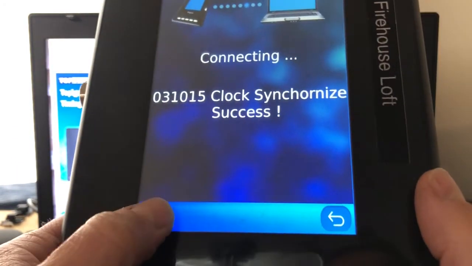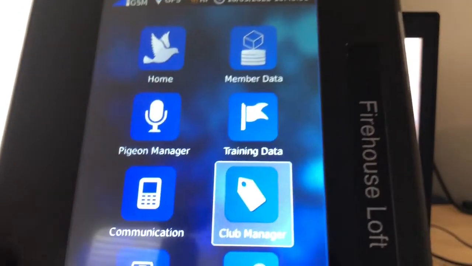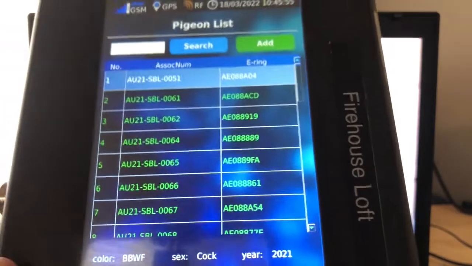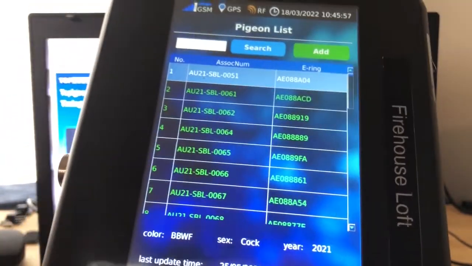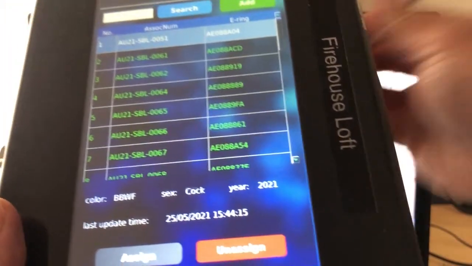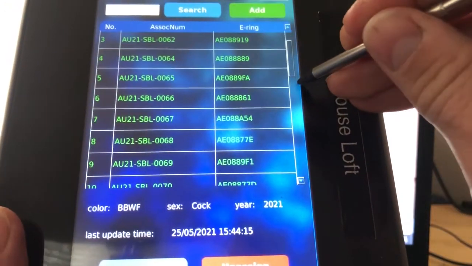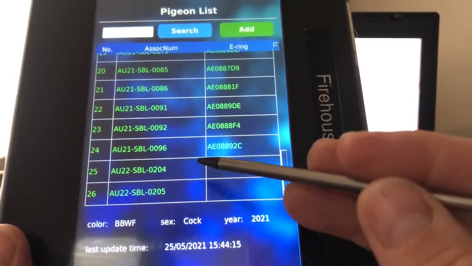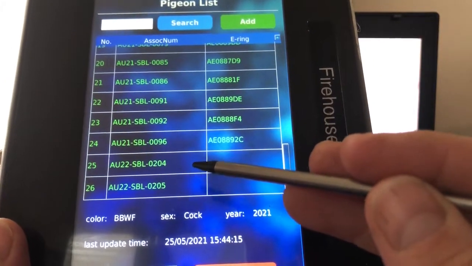So we go back to Home, and we'll go up here to Pigeon Manager, and we will be able to scroll down as soon as I get my stylus and find our 2 new pigeons at the bottom of the list.